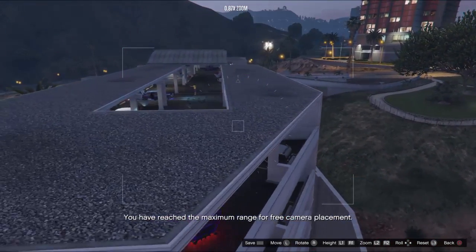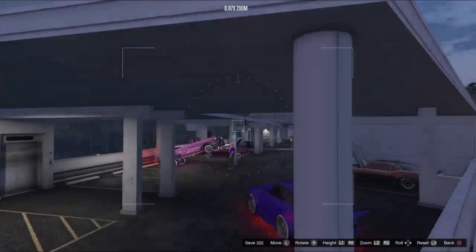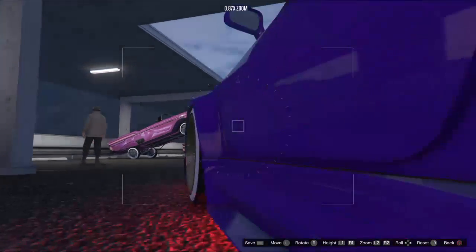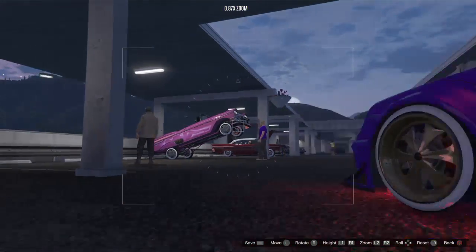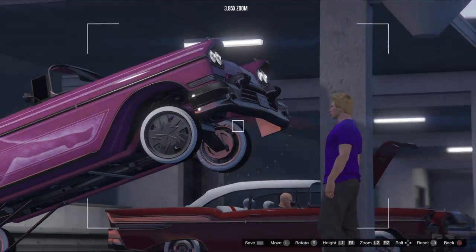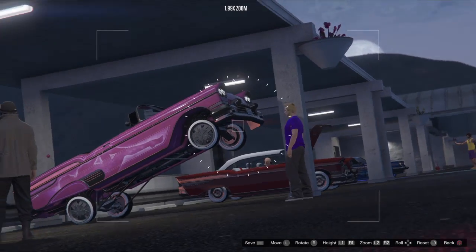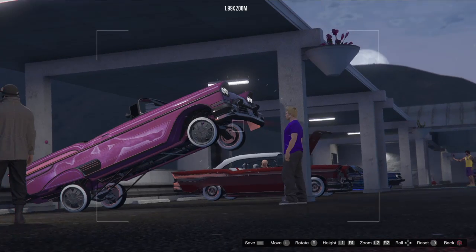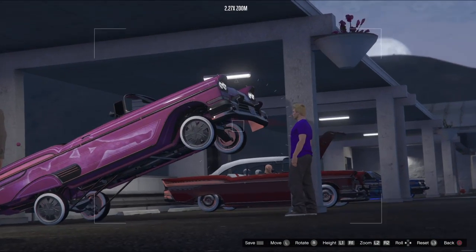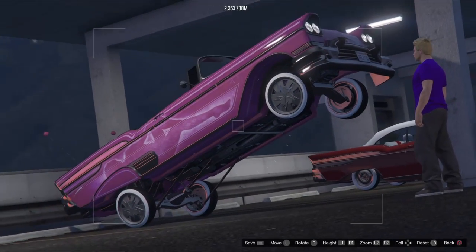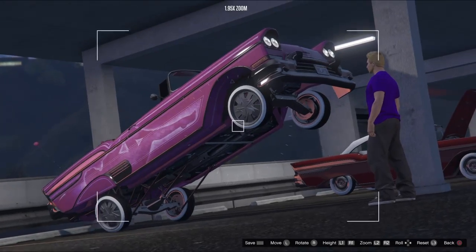For this, I'll take a couple different photos. First I'll do one of this, probably around here, and then you press R2 to zoom in, L2 to zoom out. Right on the D-pad rolls it to the right, left on the D-pad rolls to the left, and then R1 will bring it up and L1 will bring it down. And with me, I try to make sure I find the best angle for each photo, depending on what it is.